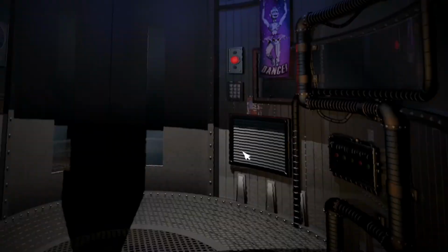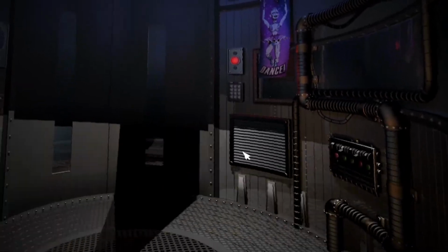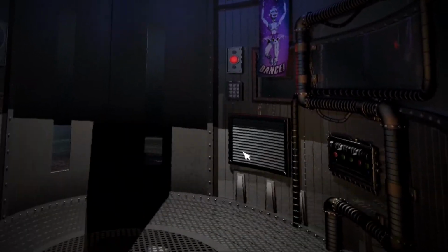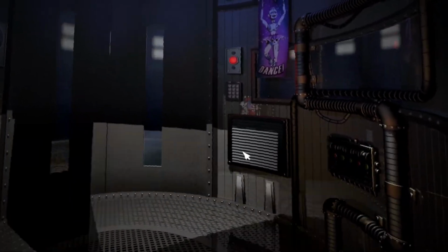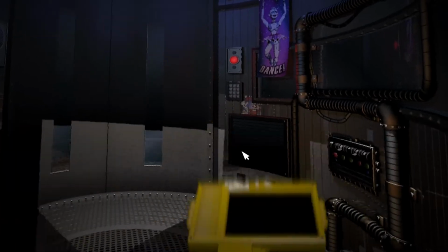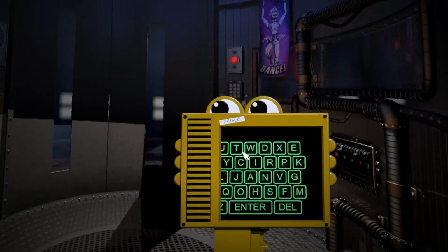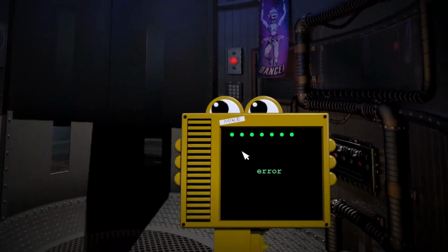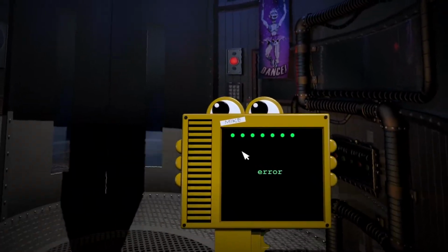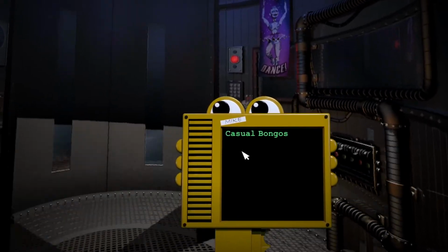To help you reach a more stable and relaxing frame of mind, we offer several musical selections to help make this elevator ride as relaxing and therapeutic as possible. We offer contemporary jazz, classical, rainforest ambiance, as well as a wide selection of other choices. Using the keypad below, please type the first few letters of the musical selection you would prefer. It seems you had some trouble with the keypad. I see what you were trying to type, and I will auto-correct it for you. Thank you for selecting Casual Bongos.